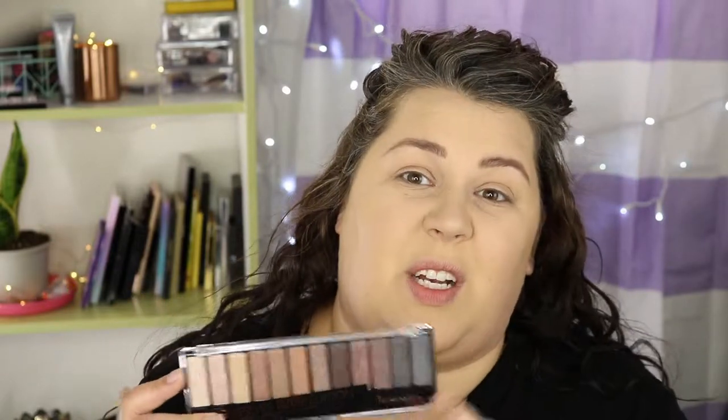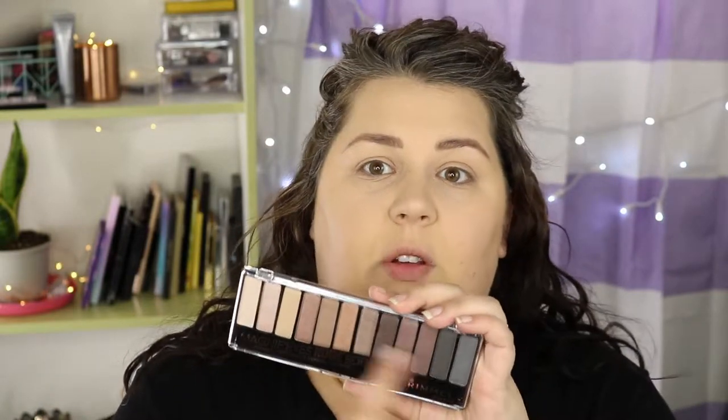Now I'll put on my eyebrows — there's not really a whole lot of tips and tricks for eyebrows, they're all pretty much the same. Use a pencil, use a gel, and they'll stay put all day. For eyeshadow, today I am going to use the Rimmel Cosmetics Magnif'Eyes Nude Edition Palette. I really like this one — it's extremely affordable and it's actually a pretty good dupe for the Naked 2 palette. I like this one because you can go a little bit smokier if you want to, or keep it really nice and neutral, and it will go with most outfits.